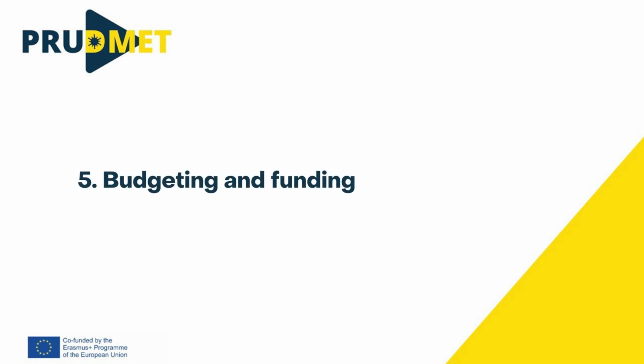Budgeting and funding. This includes developing a budget for acquiring, implementing, and maintaining technology and digital resources and identifying funding sources to support these efforts. Data management. This includes developing a strategy for collecting, analyzing, and using data to inform decision-making and evaluate the effectiveness of digital learning initiatives. Collaboration. This includes fostering collaboration and communication among faculty, staff, and students to share resources, best practices, and ideas for using technology and digital resources in teaching and learning.